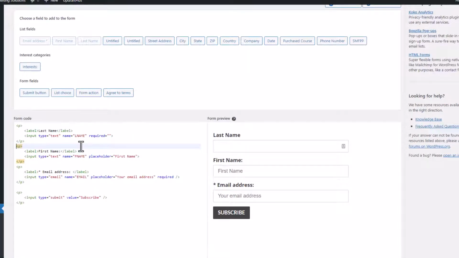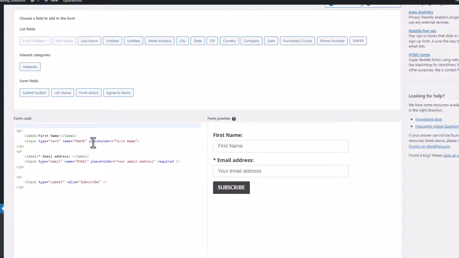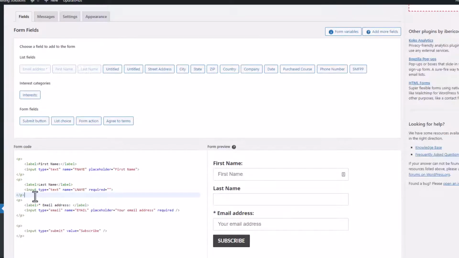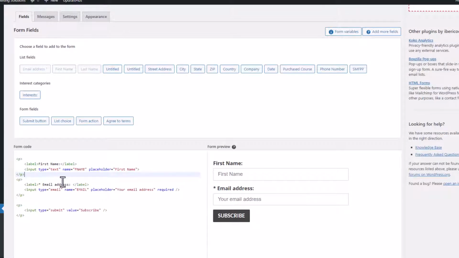Now this is what they call form code. This is simple HTML. If you're not familiar with HTML, don't worry about it. This is very simple. If you want to rearrange anything here, just remember the paragraph tags are important. So if you want to switch, let's cut the last name here and move first name up to the top. And then we put in a little space here and then enter. And then we paste our paragraph of our last name here. So it'll be first name, last name, then email address. And it will show you what it looks like over here. Let's take that out for now. Keep what we have initially.